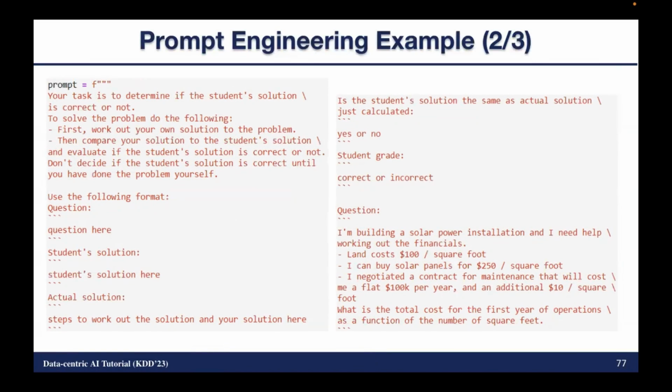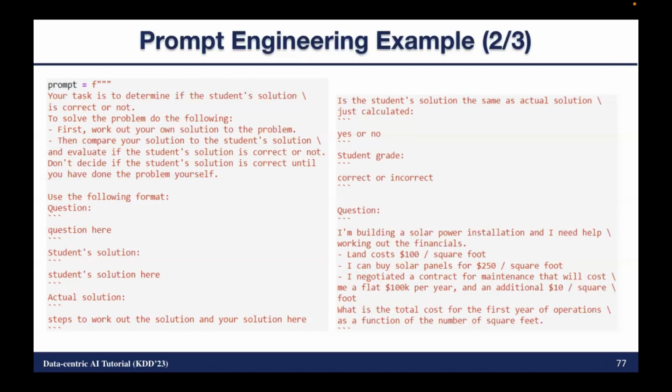We give them the template to solve the problem by themselves first, and then compare their solutions to our given solution, and then try to detect whether those two solutions are the same. If they're the same, they're going to say this solution is correct. If they're different, we want the GPT model to see the original solution is false.